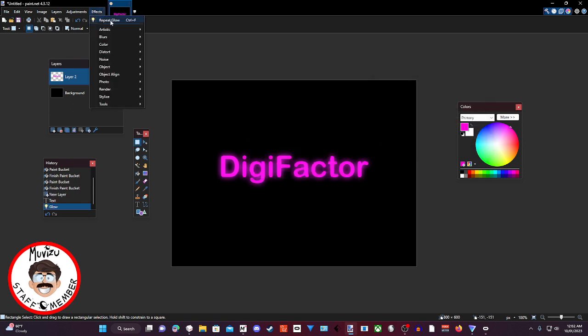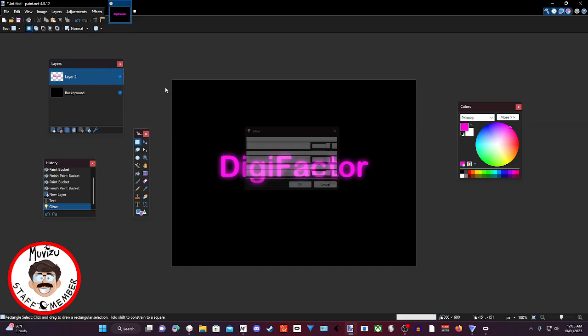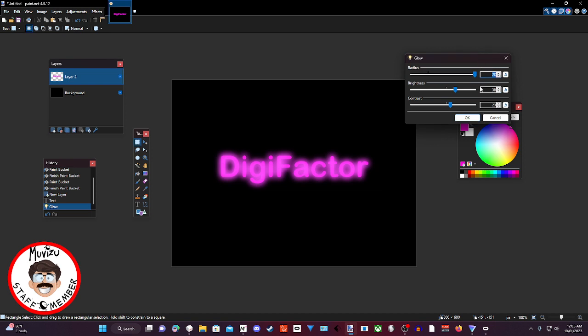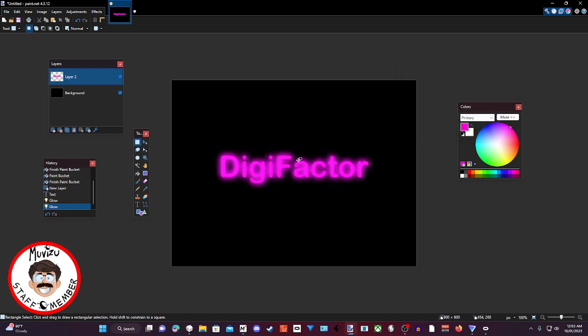Go back to Effect. Do not click Repeat Glow. We want to do it manually because you have to do some adjustments. Go back to Photo and then to Glow again. Now, in the brightness, we're going to bring that down. We're not going to touch the radius or the contrast. Well, maybe we could touch the contrast. Yeah, let's bring the contrast to 48 and the brightness to minus 17. And we'll leave the radius at 20. Okay, click on that. Now let's do it one more time.